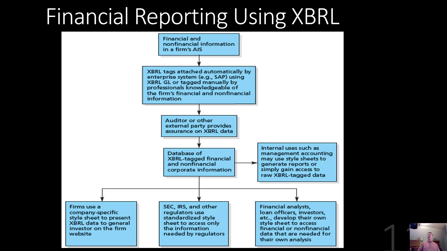When we want to put together a financial report using XBRL, the process works as follows: we prepare our financial reports as we normally would in the ERP or the AIS itself — that's the top box you see here. This diagram is lifted right out of the book. After that, we have to tag each aspect of those financial disclosures — each line item, each piece of data, each management disclosure or footnote, and so on. More and more, we're going to start seeing these capabilities built right into the ERP tools, but it could be done outside the ERP tool, and certainly was for the first number of years.